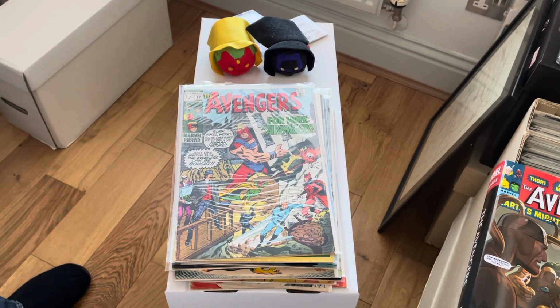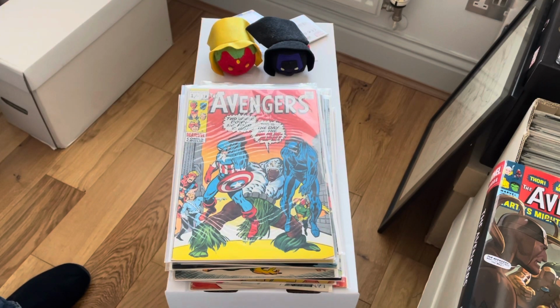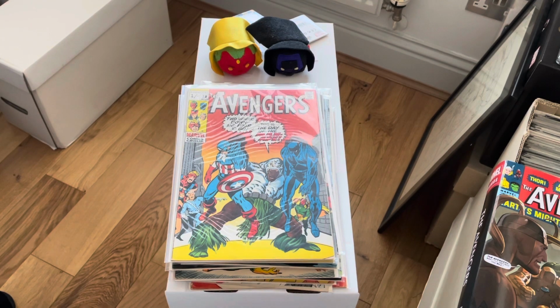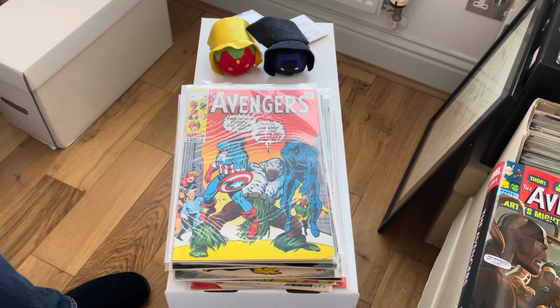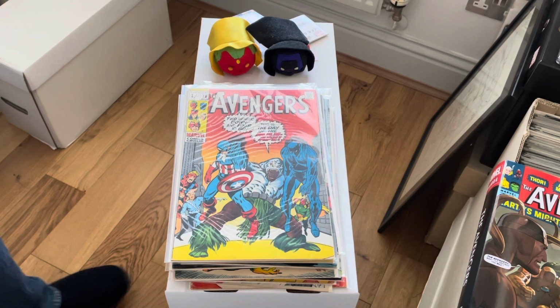Man-Ape Baku returns. And that looks to me to be the first Captain America cover that we've pulled out of this actual Avengers run. Yeah, so obviously the Avengers are a forever-changing cast of characters, and we're so used to seeing Captain America in the Avengers, but of course he's not always in there. There's no Iron Man, there's no Thor. I like that. I like the fact it's always changing, particularly featuring characters that didn't have their own ongoing series. It's nice to see Vision, Scarlet Witch, Quicksilver.